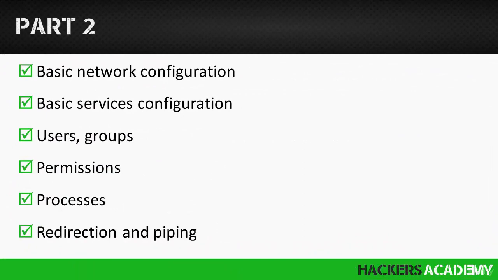We looked at some basic network configuration. And that was necessary because we need that information when we're dealing with services. We looked at how we can start and stop services and configure services such as SSH and HTTP, and how we can use those to upload and download files to remote machines. Then we looked at users and groups, how we can control users, how we can add and remove them, how we can join them into groups, and how we can then give permissions to particular users or groups on particular files. What was also of importance to us is how we can change a file into an executable.